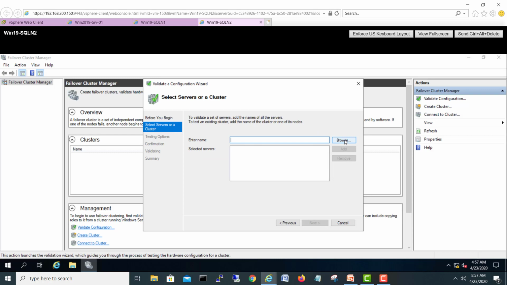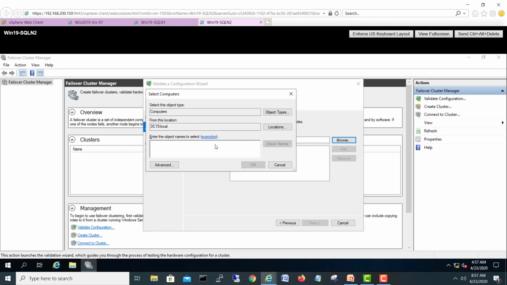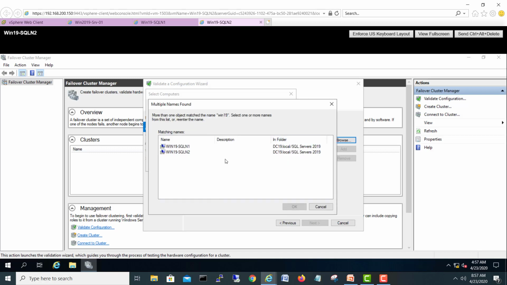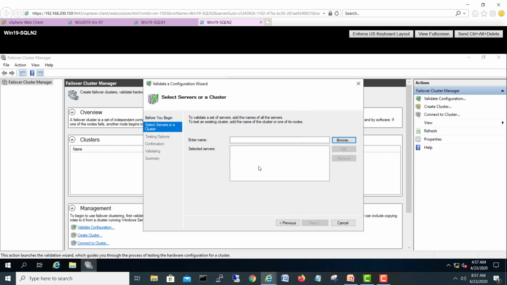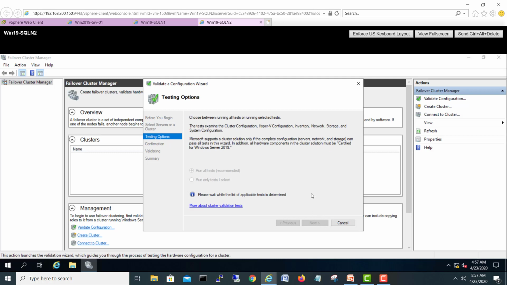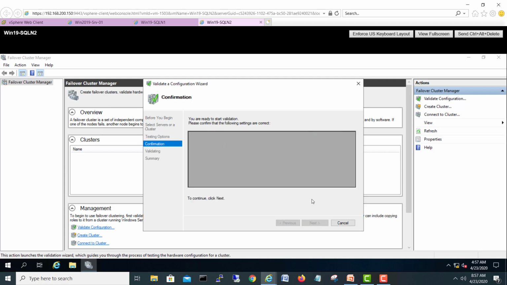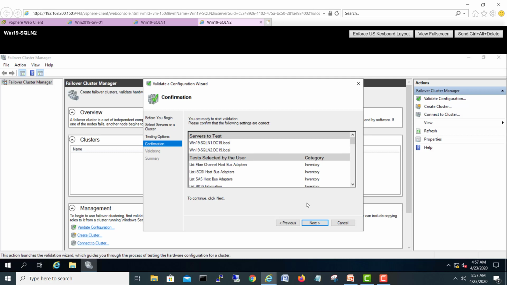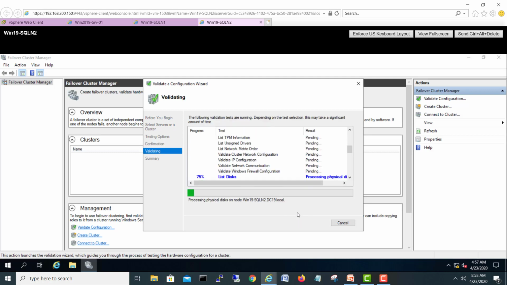Next, browse. Both servers. One added, second added. Next, next, next. And check all the tests again.